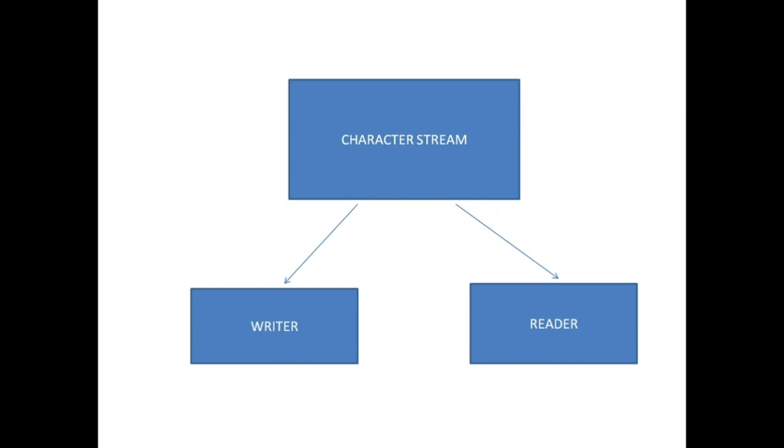Okay, first one is the writer class. Now this writer class is actually an output stream class, so you can say this is synonymous to the output stream class of the byte stream. So this particular class basically deals with writing to the outputs. That might be some files, or some pipelines, or some other streams.